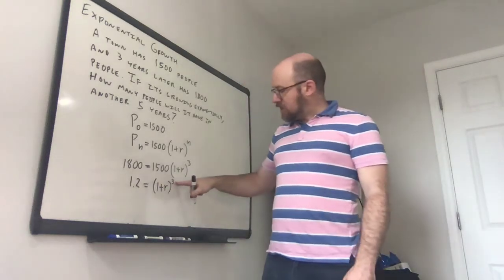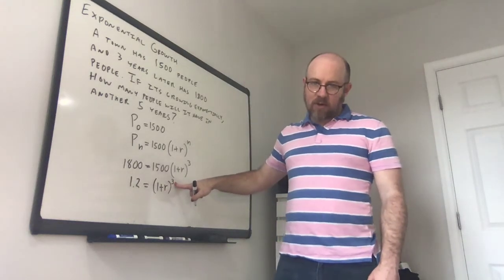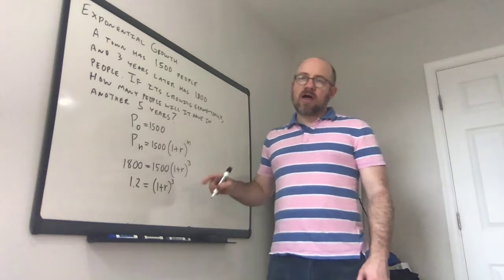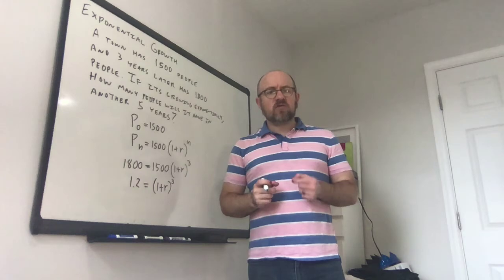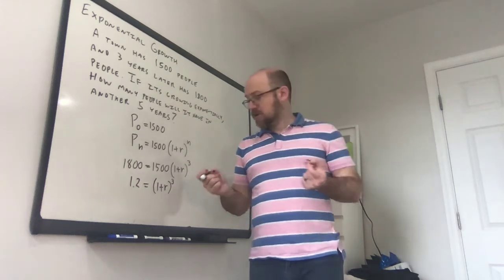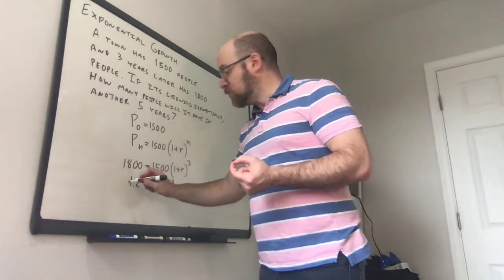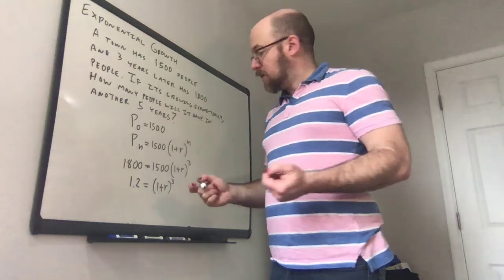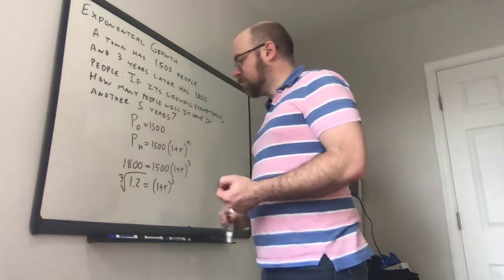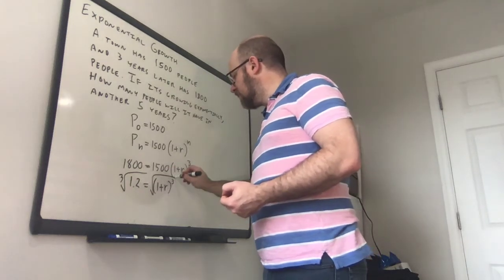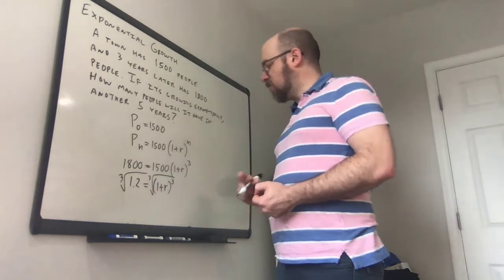And then the next thing that I need to do is I need to get rid of this third power. So this is a little bit tricky. It's something maybe you haven't seen before. What we need to do is take the third root, okay? So what we're going to do, just like taking a square root, you would write the root symbol and then the third root of this, same way, root symbol and the third root of that.